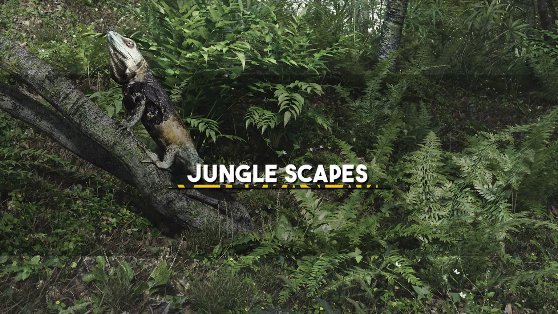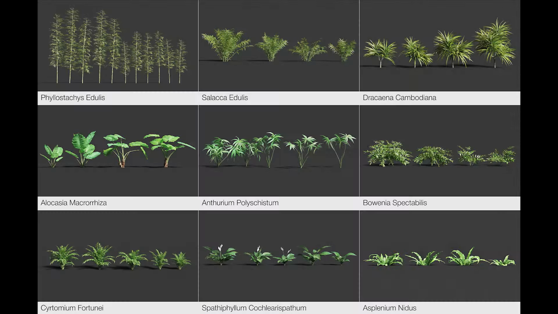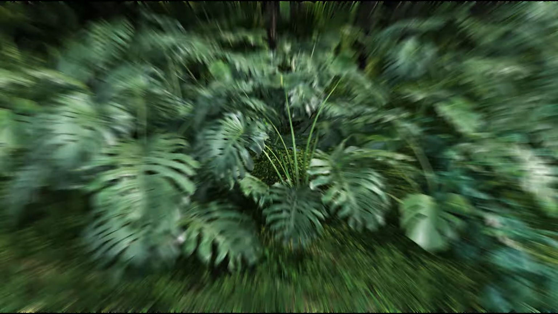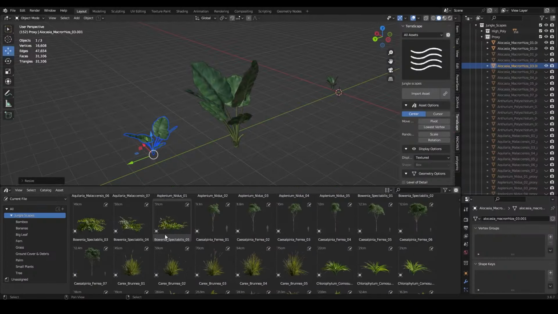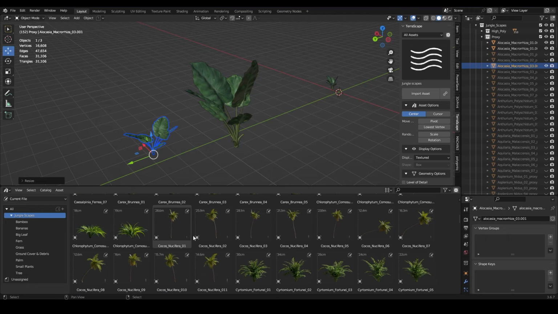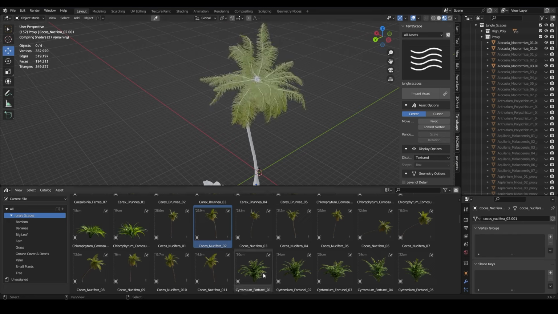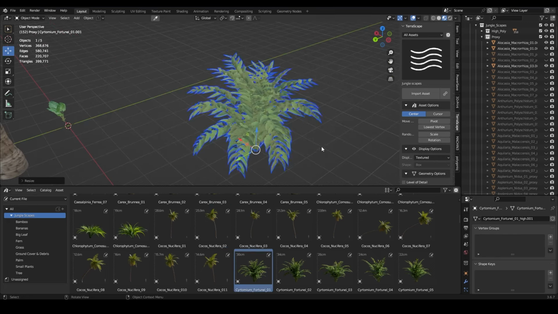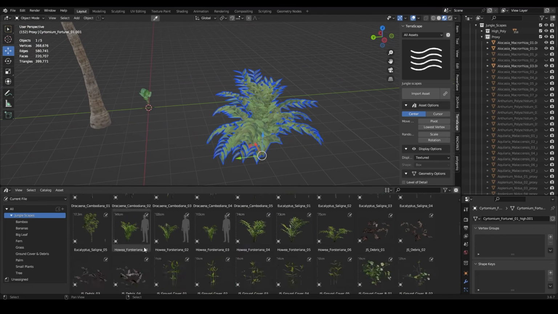After exploring the vertical greenery with VerticalScapes, let's dive into the lush and tame beauty of the jungle with a library called JungleScapes. This collection of various jungle assets can be perfect for making tropical jungles in Blender, whether for ArchViz, film, or your personal animations. It includes 27 different species of rich vegetation, including towering tropical trees, sprawling grasses, and large-leaved shrubs.